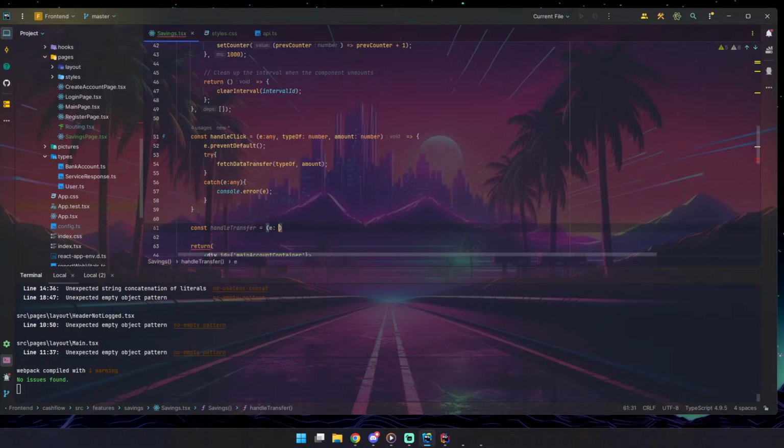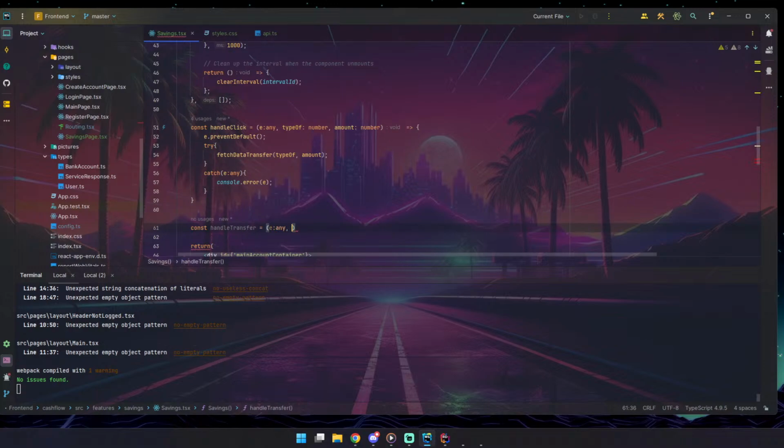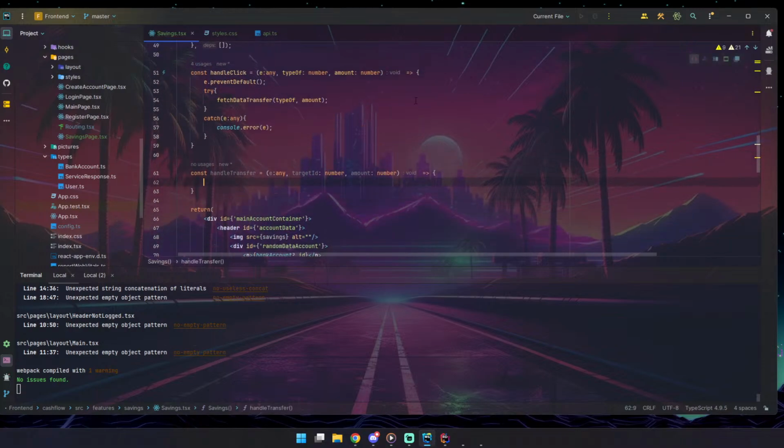It will obviously take any type. It's not important for now for us, but target ID only and amount. Right. Prevent default. Right.